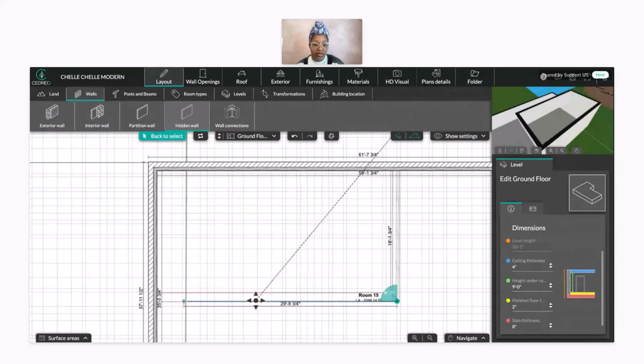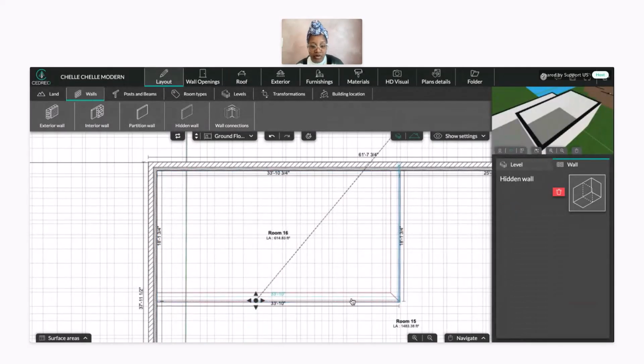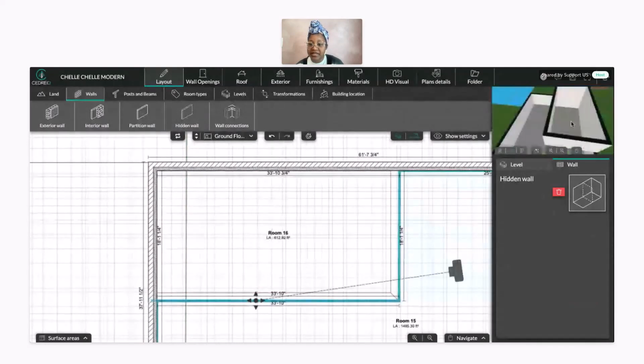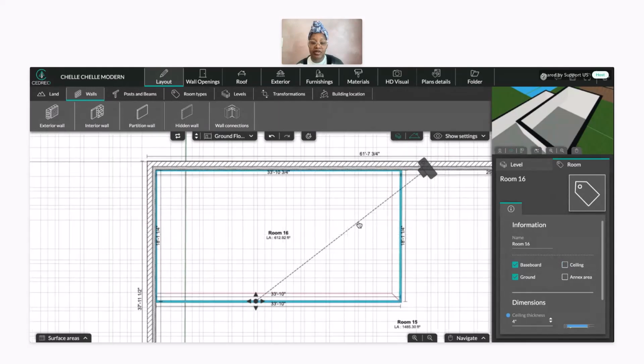So you come here. Then I'm going to click in here and I'm going to uncheck. Mind you, I'm on the ground floor. I'm not on the top floor. The top floor, I've already removed the floor. I've already removed the ground and I've already removed the baseboard. The ground floor, I've sectioned it out using hidden walls. And I want to make sure it coincides with the walls, so that way it's seamless. All right. Click in here. I'm going to uncheck the ceiling.